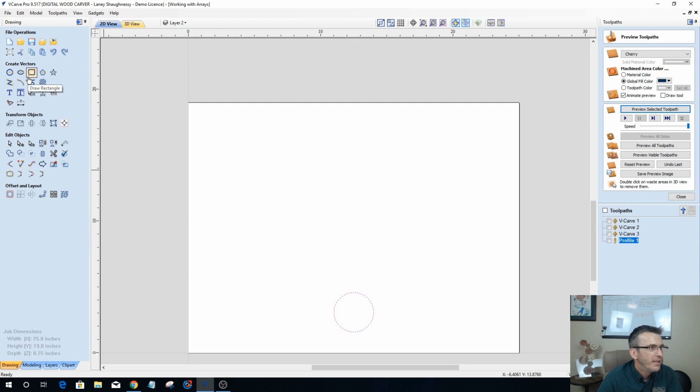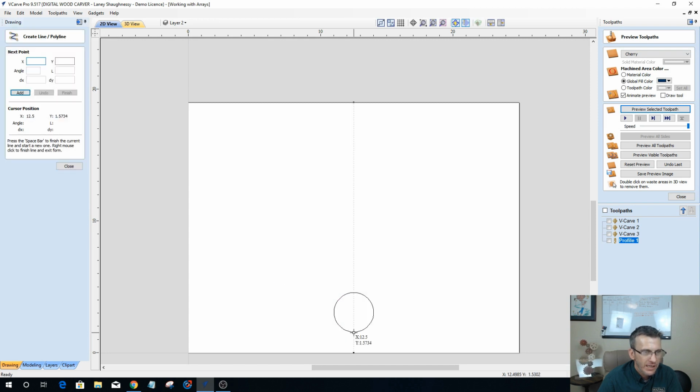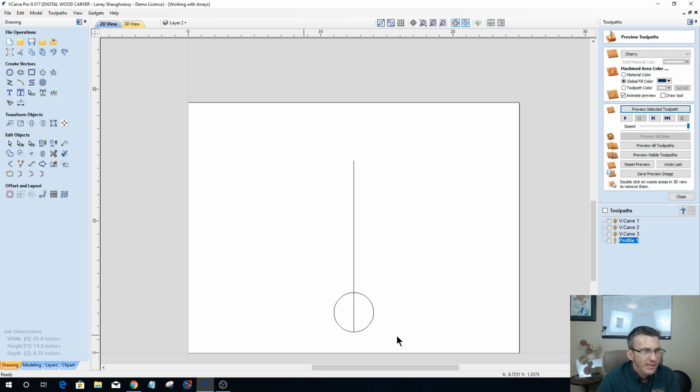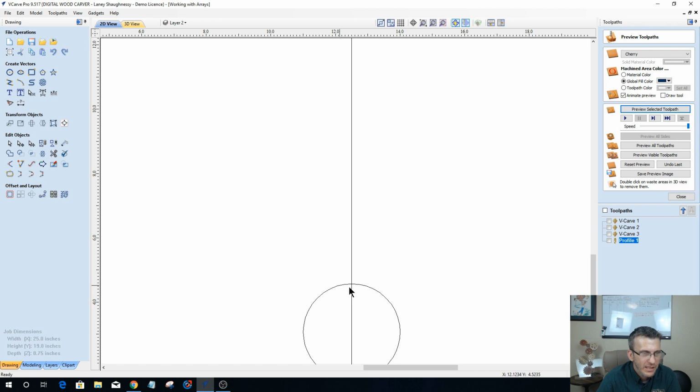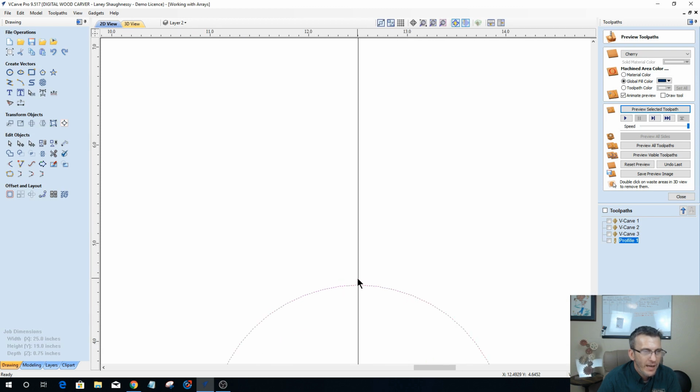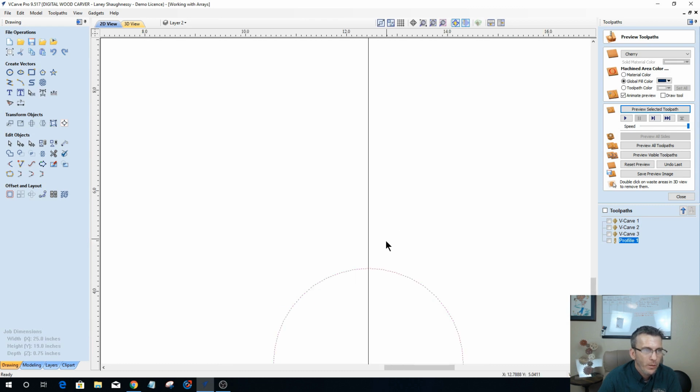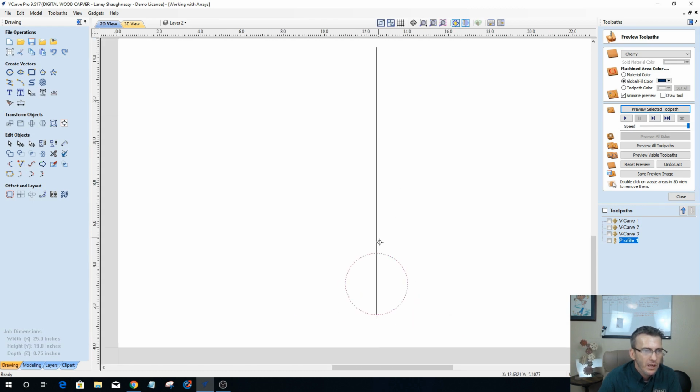And I want to take a line and snap a line right in the center of that circle, and I'm going to go up, right about there. Looks good to me. Oops, not over. Undo that last one. There we go. I'm going to draw a line there. Now, on this line, I want to create another 3-inch circle, and I want to go about 1/8 of an inch. Or not 1/8 of an inch, let's go a quarter.